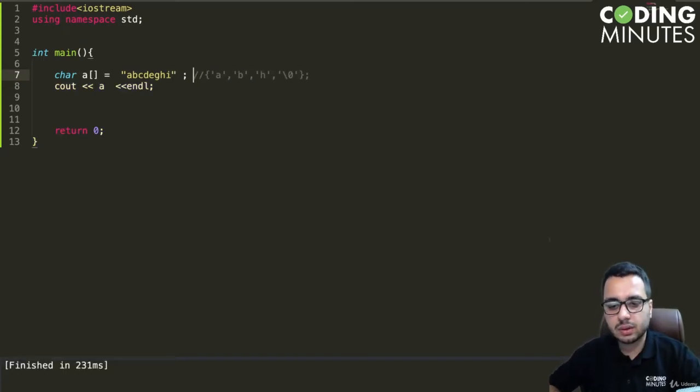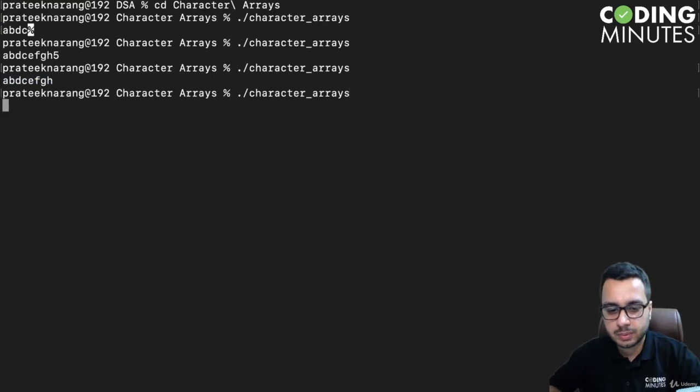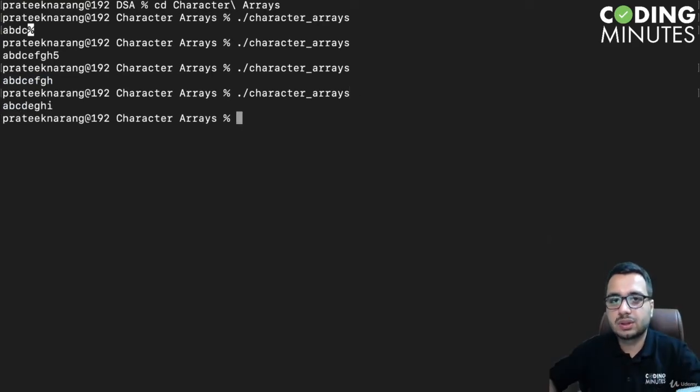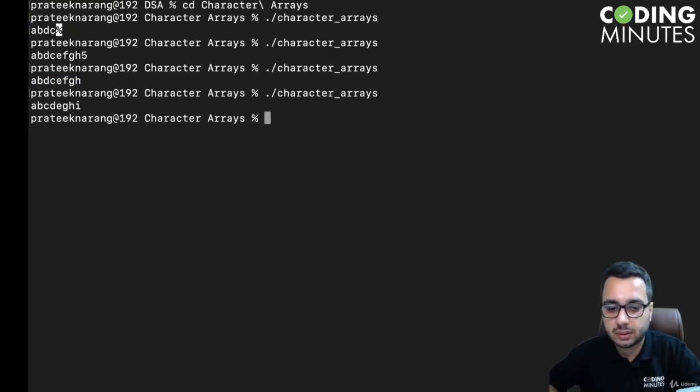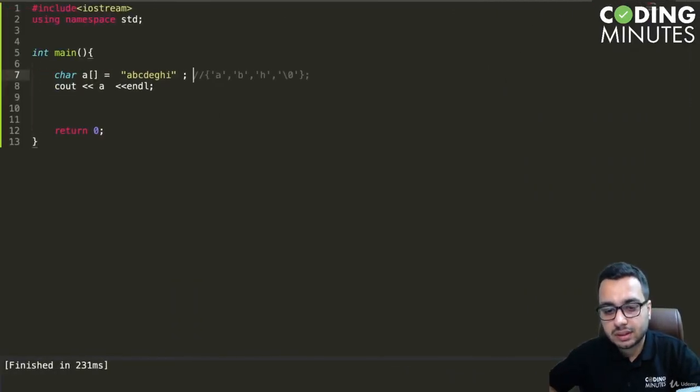If I run this code, this will also give me the right output, because when you use double quotes, it does the correct initialization. It does not add garbage at the end. And the size is automatically adjusted according to the number of elements in the list.